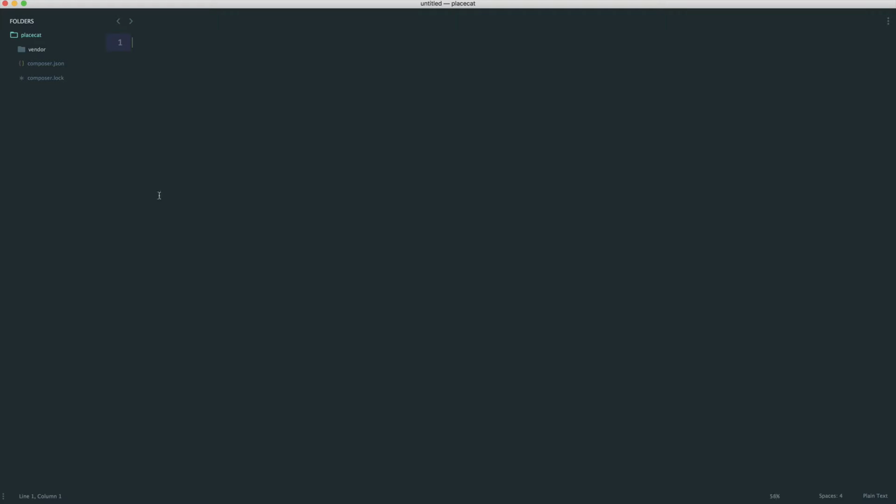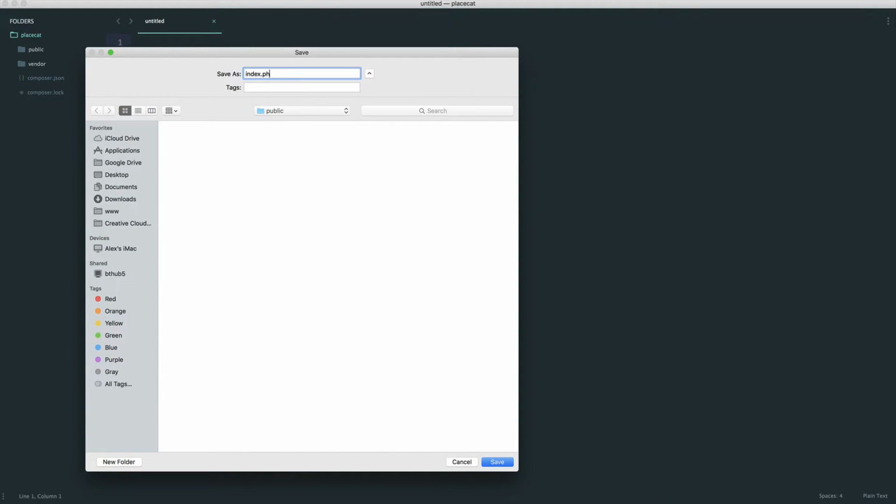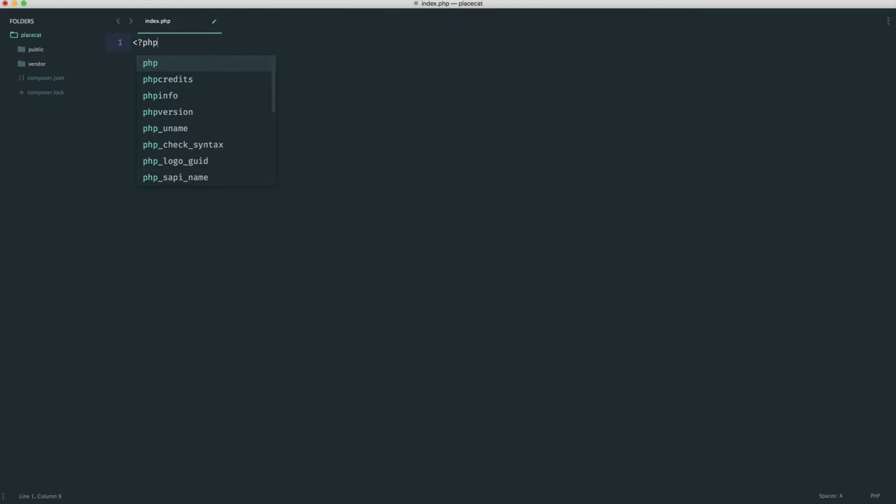Okay, so that's done. Now for a fairly small project like this, I still kind of break this up just in case, like I said, I need to add anything to it. So I usually create a public folder in here just for any public assets. We'll be moving all of our cat images over to this folder as well later. But the first thing I do inside of here is just create an index.php file. This will just be the kind of landing point of our application.